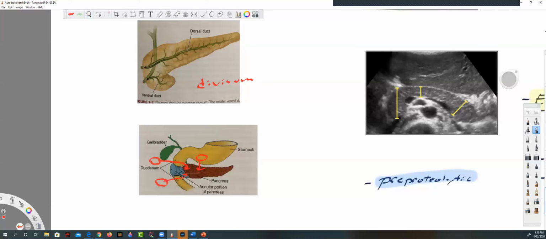Well, sometimes that migration fails, and maybe you get part of it over here, and then part of it over here, and then that part goes to where it's supposed to be. But now you have failure of migration, and that failure of migration causes the pancreas to surround the duodenum. This has a higher association with other anomalies and syndromes like Down syndrome.